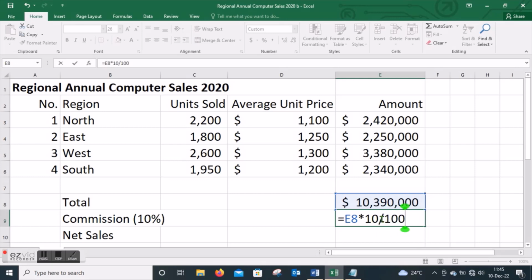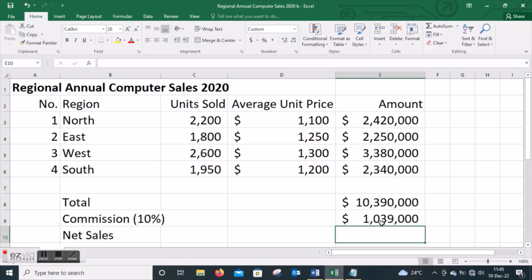In the computer we don't have the normal divide symbol, so we use the slash to do the divide, and then after that we press enter. Then the computer will calculate our commission as $1.039.